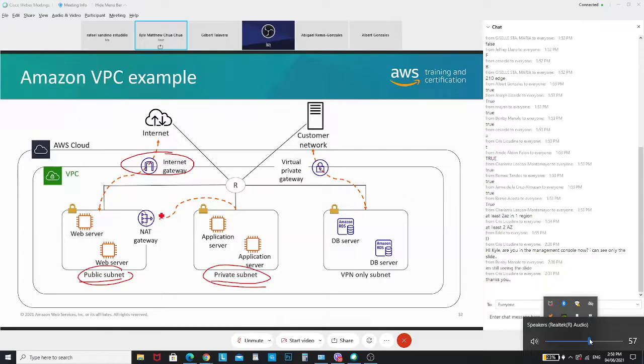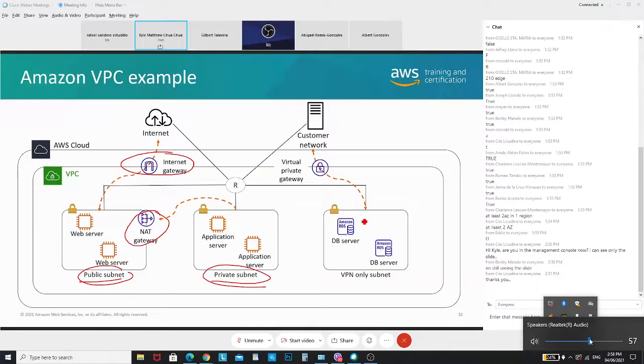And how to do so is with a NAT gateway, or network address translation. Essentially, this would act as a one-way proxy that will allow internet connectivity to be initiated from the private subnet going out to the internet, but not vice versa. And the keyword here is that the internet connectivity must be initiated from the private subnet.